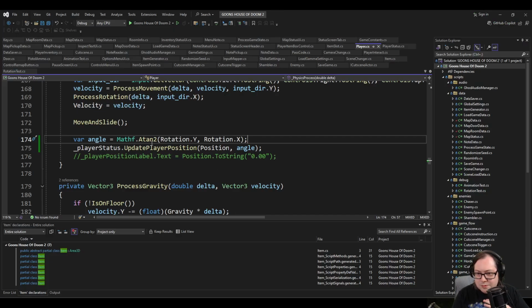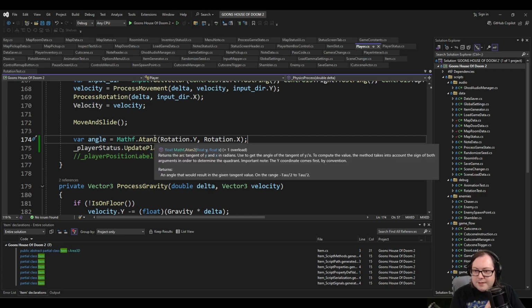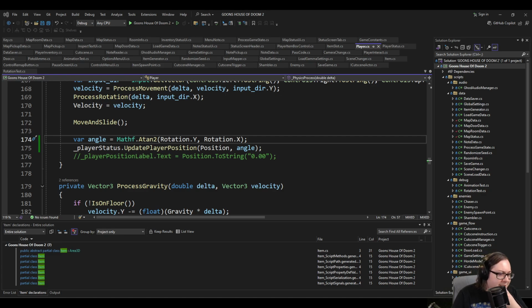Boom, boom, boom, boom, boom. The arctangent of the y and x radians used to get the angle tangent x y yx. Okay. Chat's too late for geometry.